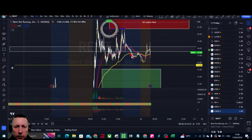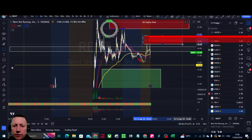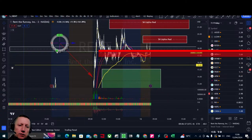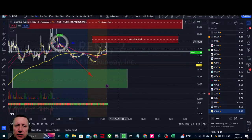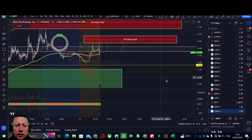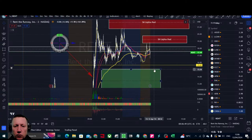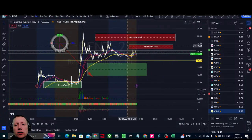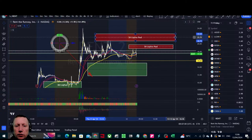You would have to keep an eye on them and keep drawing them. From the high of post-market to the current low of pre-market, you're going to have a tap in to this 18 to 19 level for another sell side pool. So today for rent, if you tap back into this 18, 19 level, there's a short on potentially down to this 15 to 14 level. You can target the middle sometimes, but be careful of the first level. We can come straight into that and bounce straight off. So that's currently what's forming our trend line going down here, these sell side pools. So just keep an eye on that.